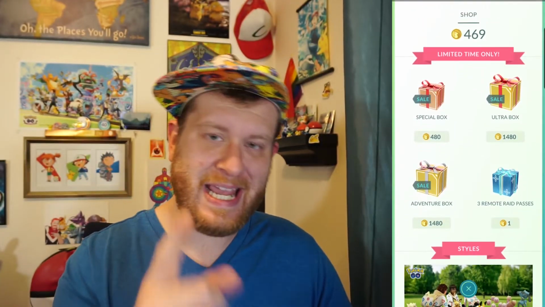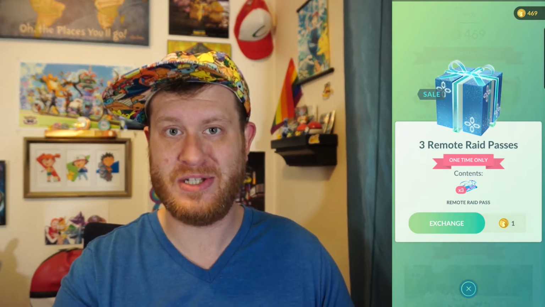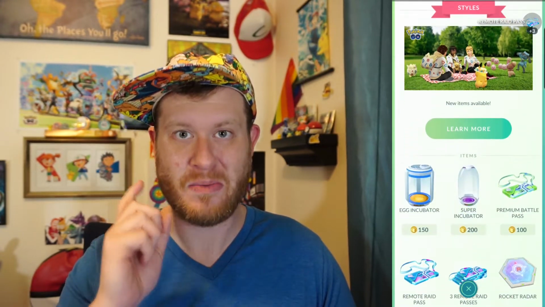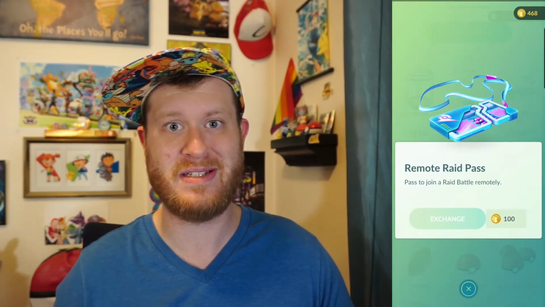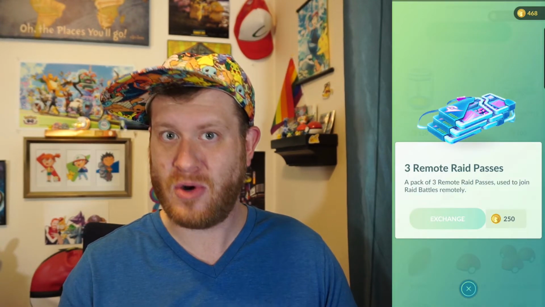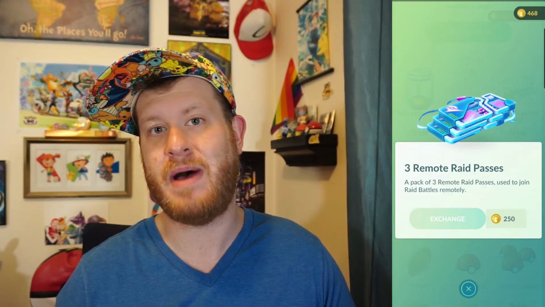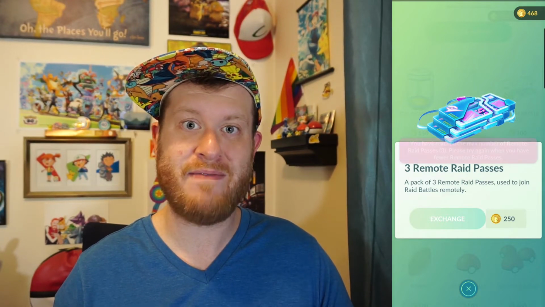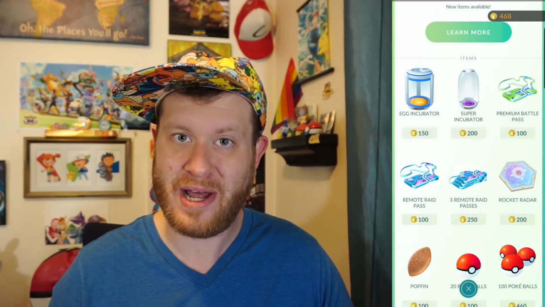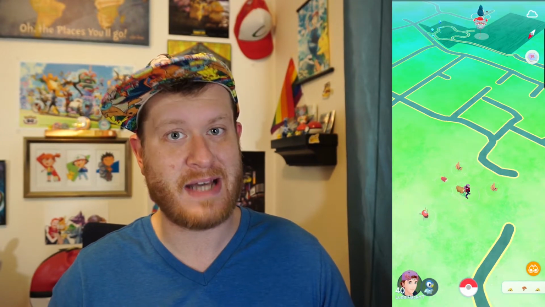So one, get into the shop. There is a new 1 coin bundle in the shop for 3 of the remote raid passes. So be sure to snag that up before it's gone. I don't know how long it'll be in there, but as well, they also do have in the normal shop 1 raid pass, and then they also have the option for buying 3. Now, if you do have the 3 already, you can't hold more than 3. It will not let you buy the other package if you already have the 1. So only holding 3 at a time, it seems.